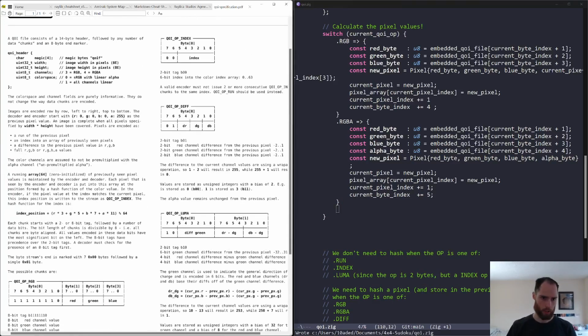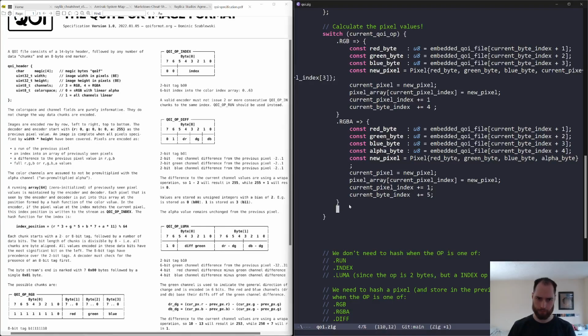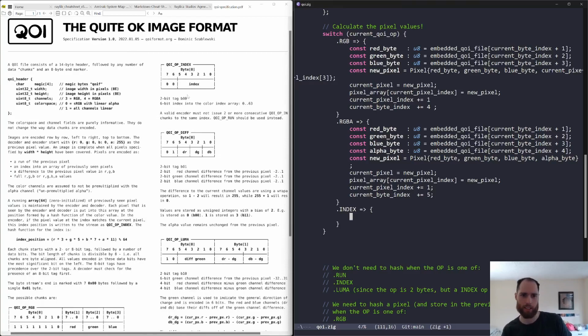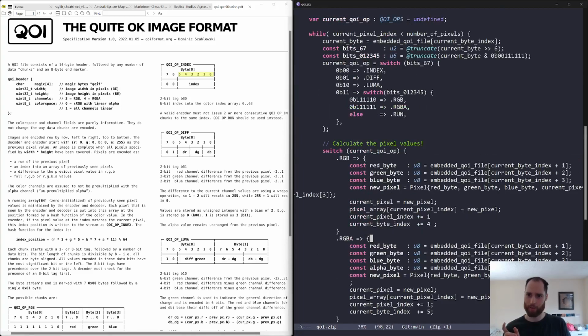Okay, next one, the index. This is going to be more complicated, but only slightly. So now we're going to have to read what the next 6 bytes were, which we saved when we did these bits 0, 1, 2, 3, 4, 5.